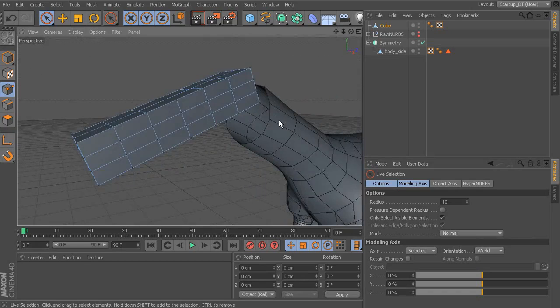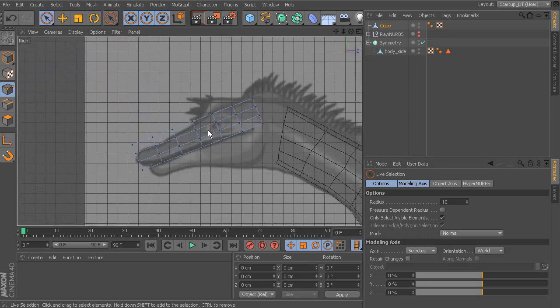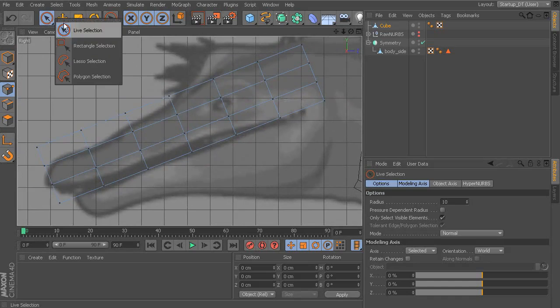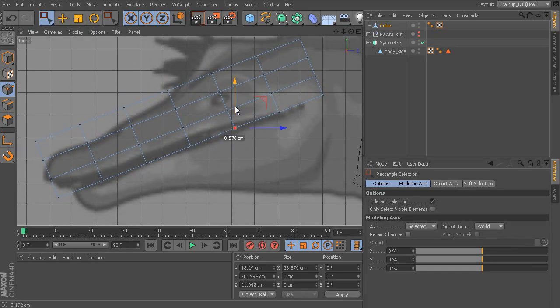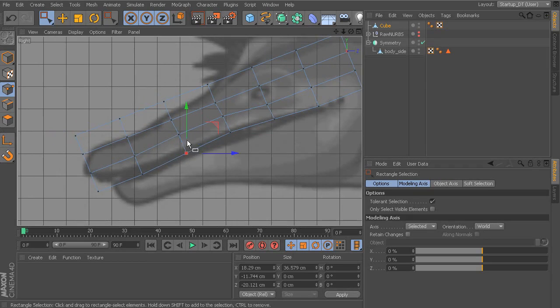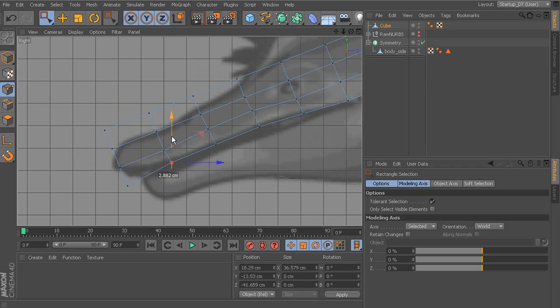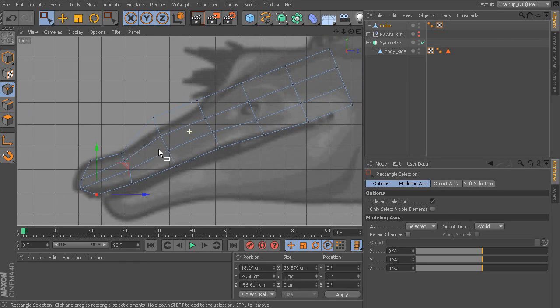And now we can start to do a little bit of shaping here. So coming in from the side and just selecting those points, we can start to do a little bit of shaping. So I'll just come in here from the side and shape it first, as much as we can with the geometry that we have. Just come in and get that sort of profile there. And obviously the top needs to come down quite a bit, so we can go ahead and bring that down. And the front of this needs to curve off a little bit, so we'll kind of knock that edge off a little just from the side. Same thing here, kind of bring that in.